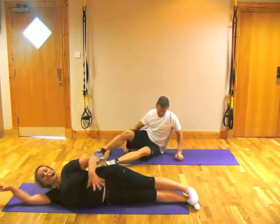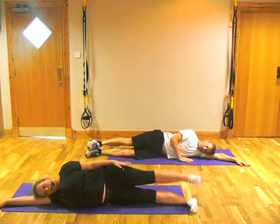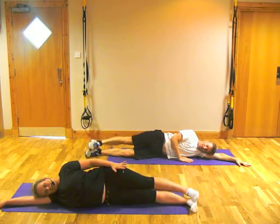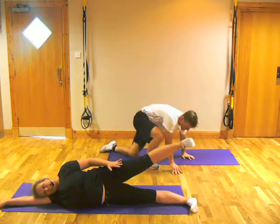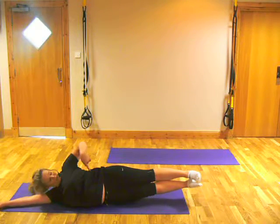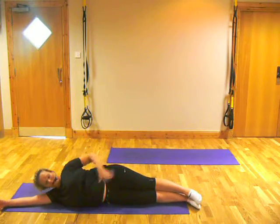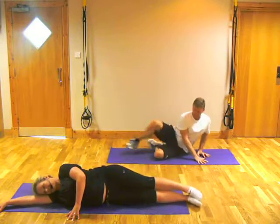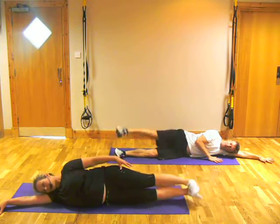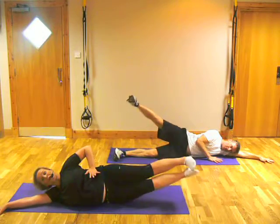We're going to lie on our side and start off with a single leg lift. I want your head down, relax the top of your shoulder. Lift the top leg up and down only. Lift and lower. Four more. Three. Two more. Lift that second leg up — it's when we lift the second leg that we start to feel the waist working. That is working into the core. Now we're going to drop both legs down and lift both legs up. Hands out if you want. Come on, get the legs higher. If you're feeling brave, take the hand away. Four. Three. Two.